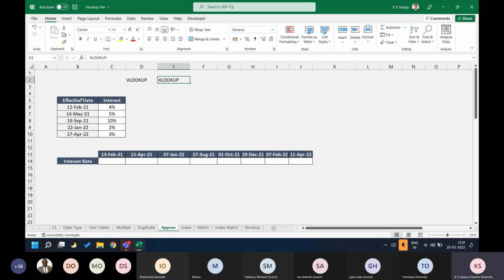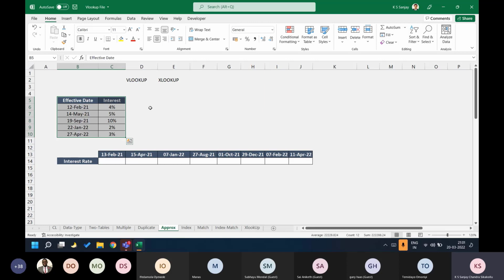Now let's talk about some dates, and these are interest rates. This is like a business case, you can say. Generally, whenever you go to any bank, or if you talk about central banks, for example, they keep changing the interest rates. Similarly, if you talk about currency exchange rates, bank interest rates, or pricing mechanisms of certain companies, they'll say, okay, from this date, this is the interest rate. From this date, this is the interest rate.